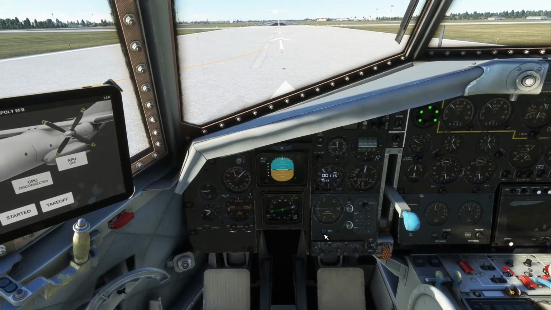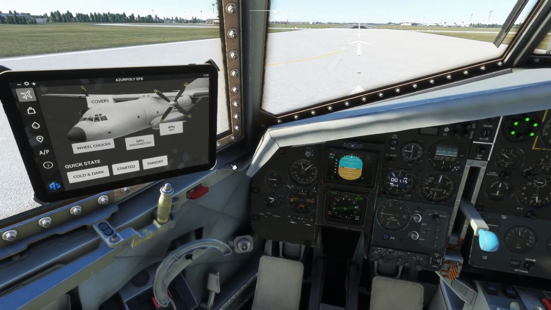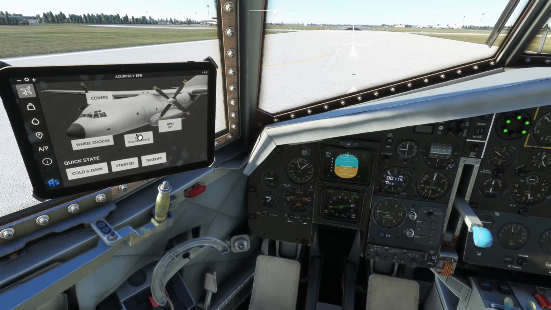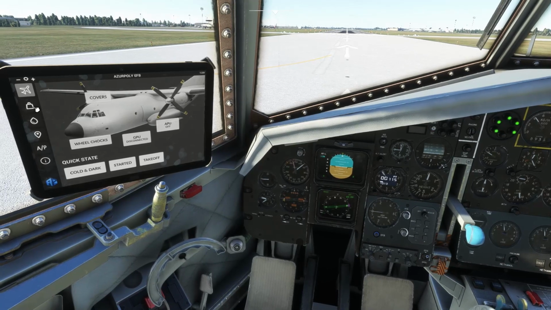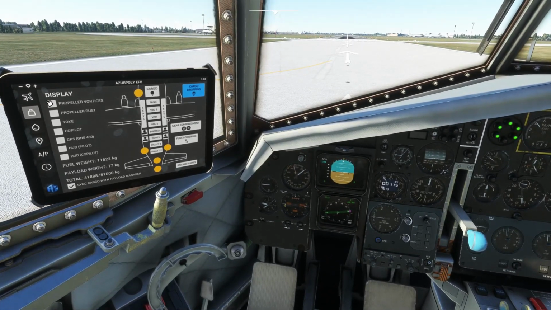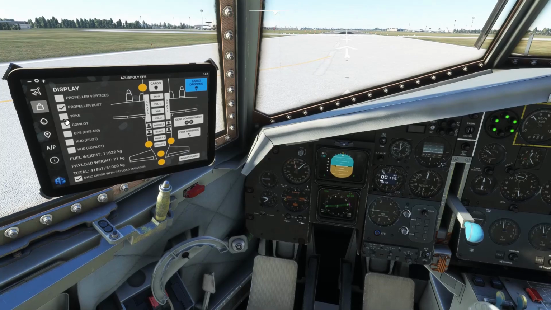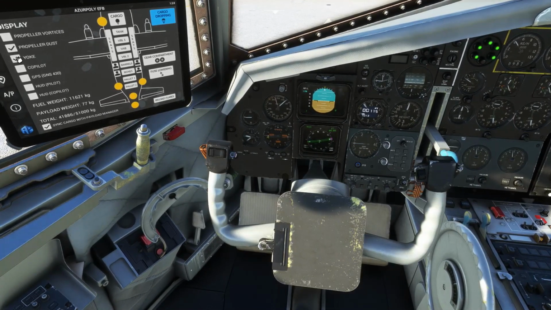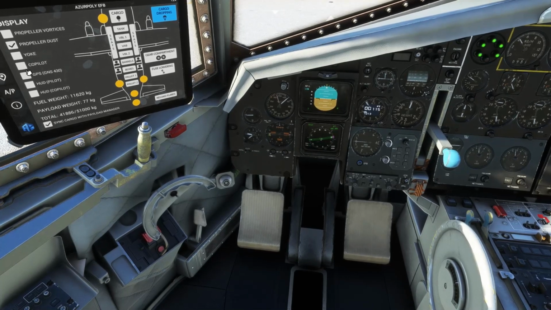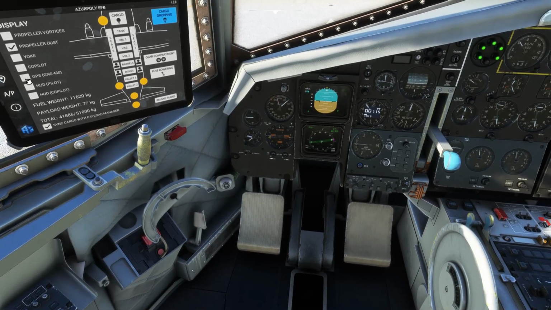So we're going to open the EFB. We've still got the cold and dark start and takeoff. All of this is just still the same. We're going to the weights. Stick on prop dust. You can hide the yoke from here. As you can see, I've already had that off. You can turn your co-pilot and everything off there.